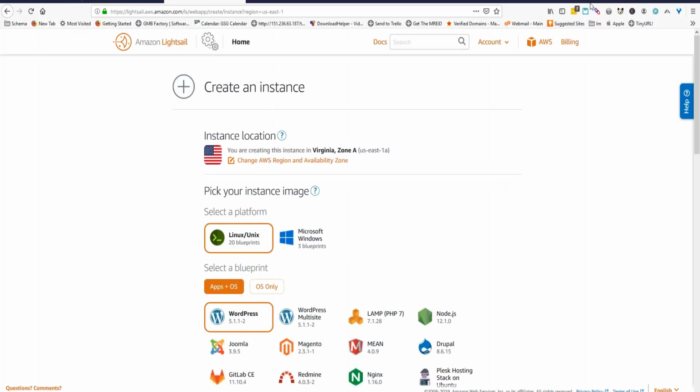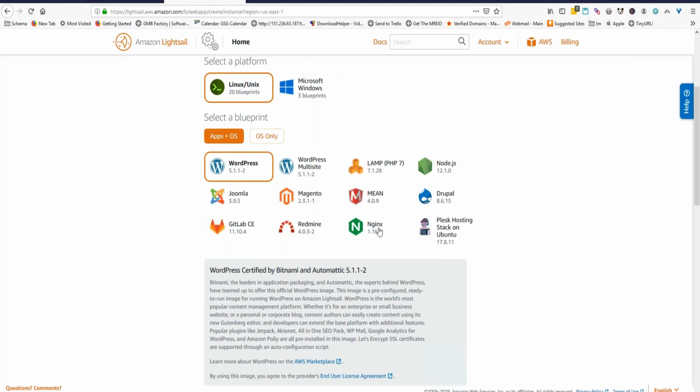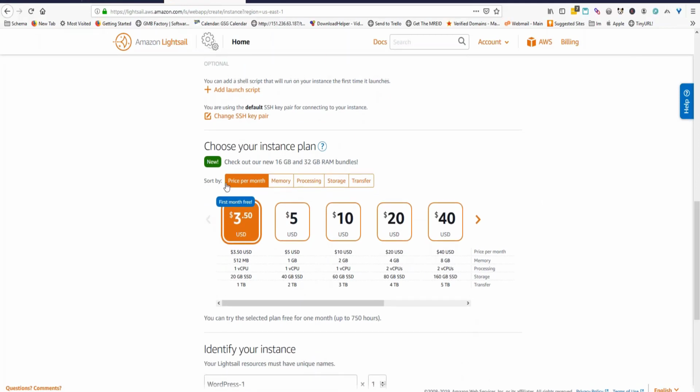In this instance, you choose the region first where you want to store it. You can have either a Microsoft or Linux instance. And here you can see I have a WordPress. So simply by clicking a few buttons, you can actually create a hosted WordPress on Amazon for $3.50 a month.